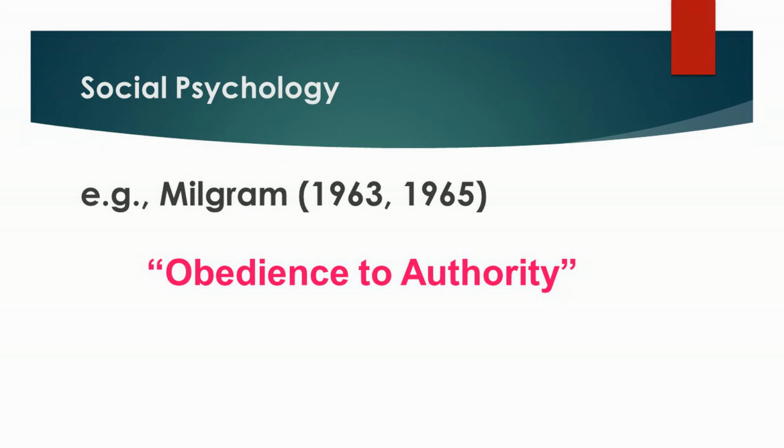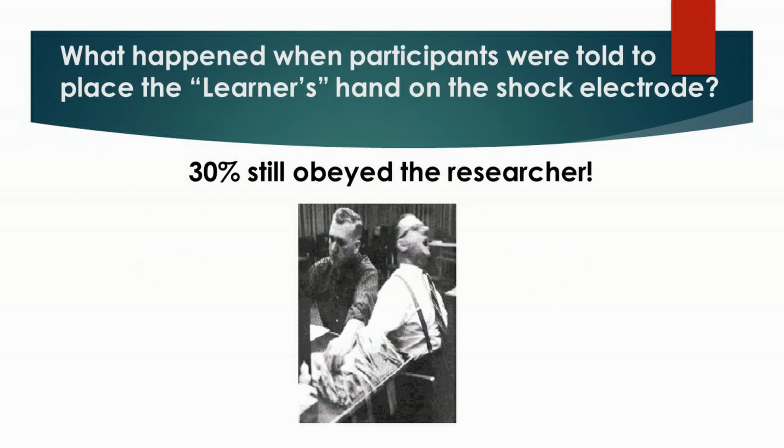How many people do you think would do this? That they would go all the way to the end with apparently deadly levels of shock when the person they're punishing is right next to them? Go on to the next slide and you'll find out. Are you surprised by these results? I personally find them quite shocking.